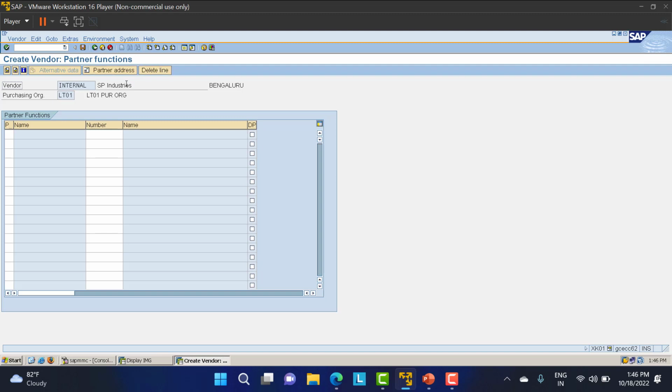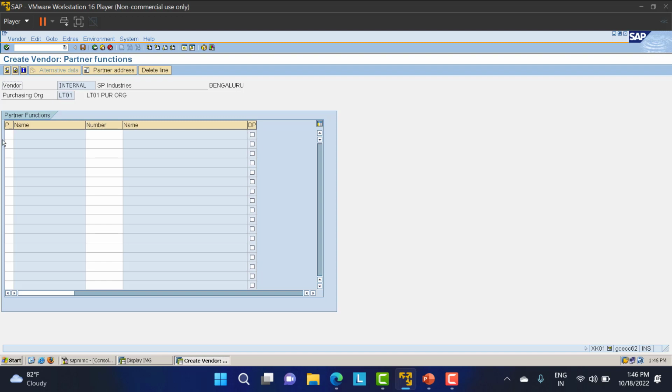Partner functions is nothing but, let us consider you are ordering something on Amazon, and you want to gift something to somebody. You are staying in Bangalore and you want to gift something to a person who is staying in Mumbai. Now you are ordering from Amazon. What is the shipping address? The shipping address is the Mumbai address, because you are delivering to him. What is the billing address? The billing address is your address. You are staying in Bangalore, that is the billing address for the purchase happening now.